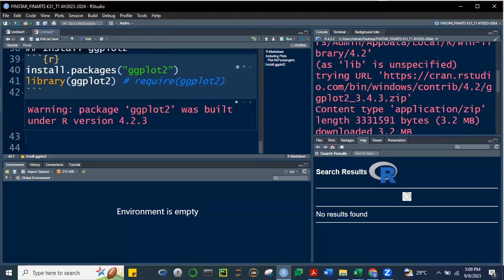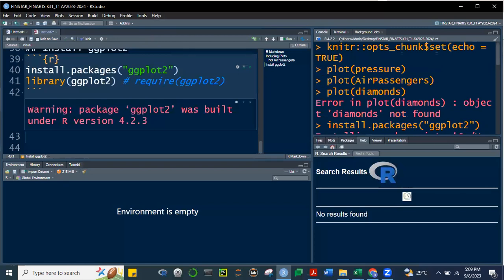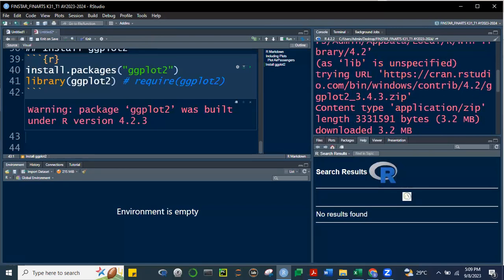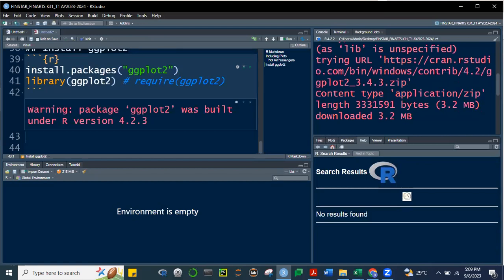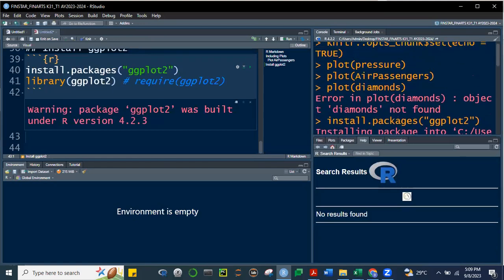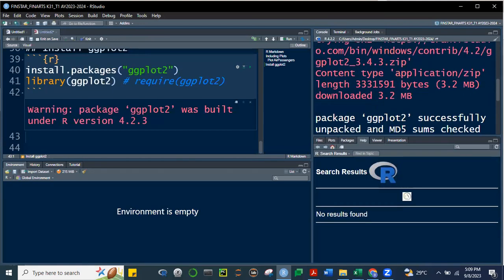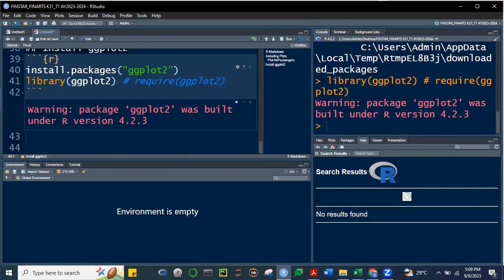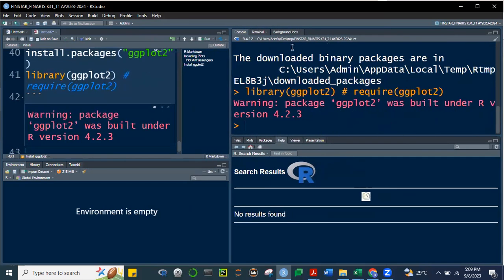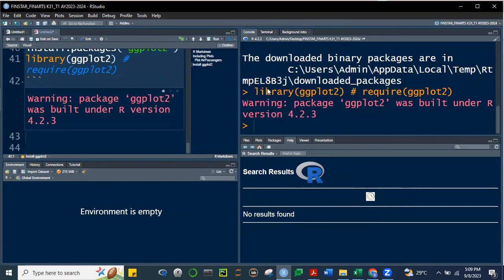Yung ggplot2 to, no? Tingnan ko yung history ko. Wala yung history. Wait. No, sir. The version is there po, sir. Yung 4.2.2, sir. Saan? Where? It's under the console, sir. Under the console. Wait, ha? Ito to, yan, sorry, sir. So, yes, yes, sir. Oh, thank you. O nga pala, no? Oy, buti nasabi mo yan, no?